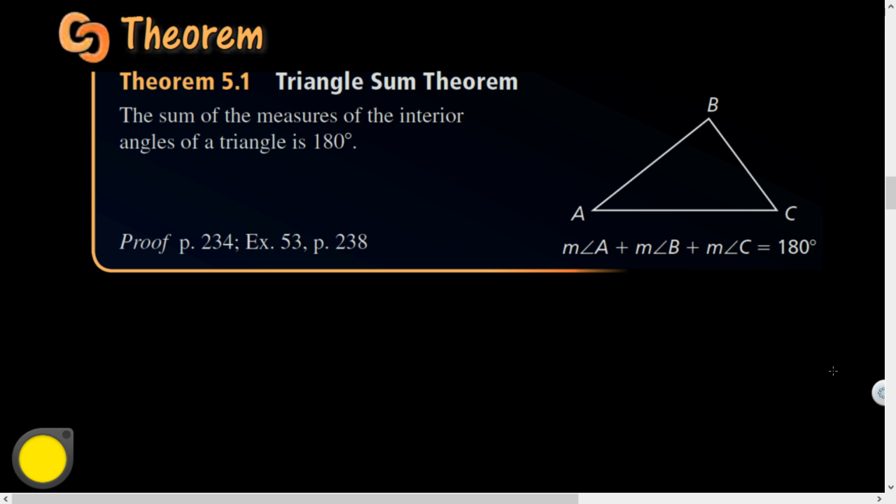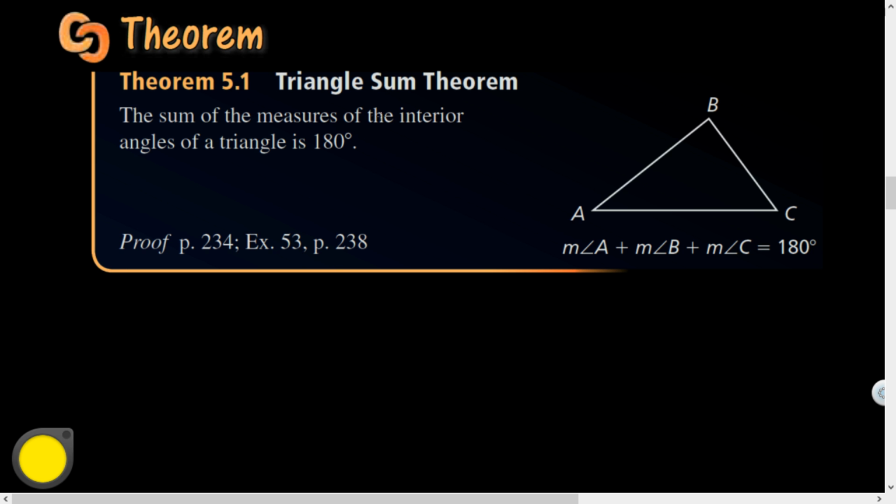Why? Well, it's something that, like the Pythagorean theorem, you guys likely believe is true because you've seen it a lot. But Lauren, you might not realize this, but you've probably not ever seen a proof of the Pythagorean theorem. So just because you've seen something a lot, maybe you have a reason to believe it. But like the triangle sum theorem, I don't think you guys have seen the proof yet. So just because a lot of society believes something is true doesn't make it true. We're going to prove it today.